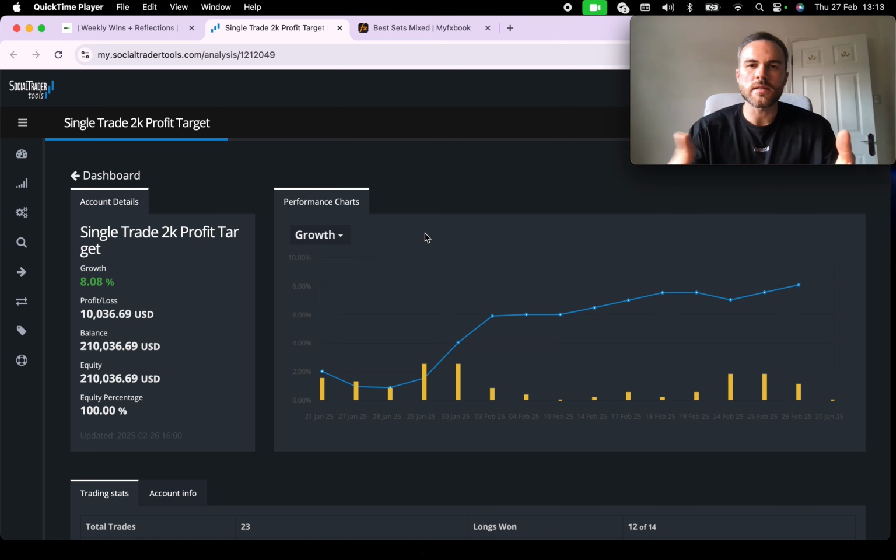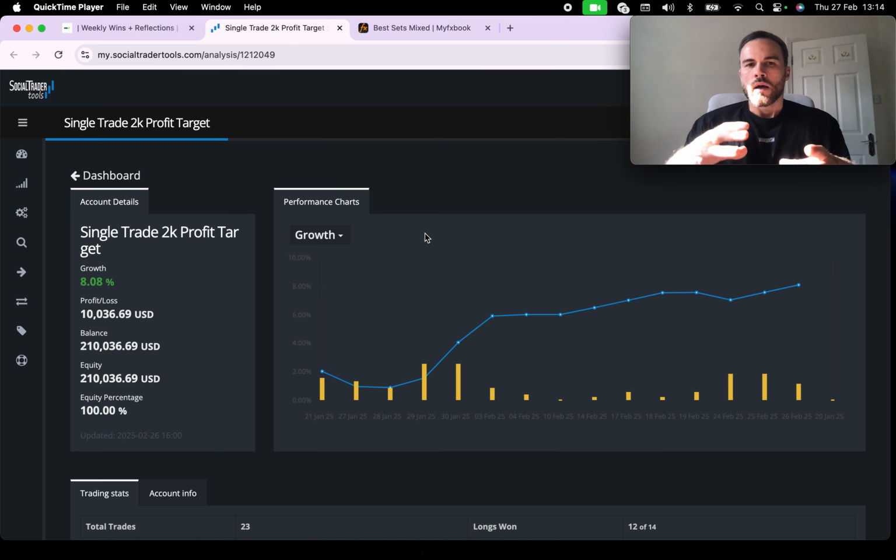And this is what is happening inside the POW community as well. There's a lot of members that are also succeeding with this approach. Maybe not setting that profit target, but they're succeeding running this single trade strategy. And it's something we've really been diving into over the past 3 to 6 months especially. One of the things that I love about POW so much is it's such a progressive community. We're always looking at ways to improve and ways to progress. There's not just one way to trade. There are so many different ways and strategies, but it's about exploring them, being patient and finding what works for you. And that's what I love the most.